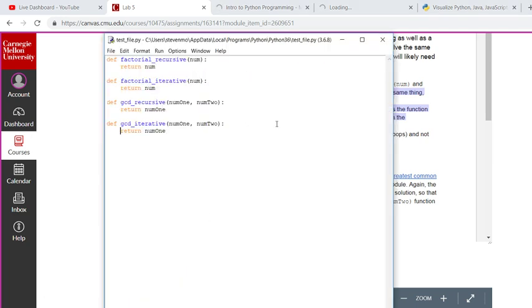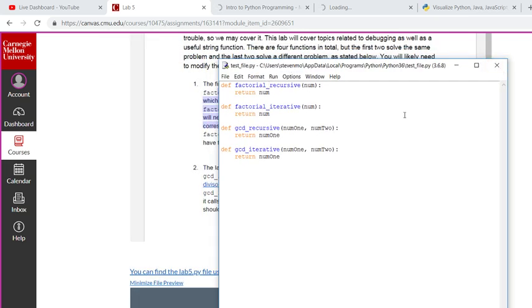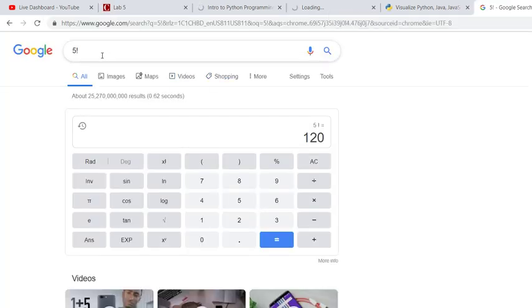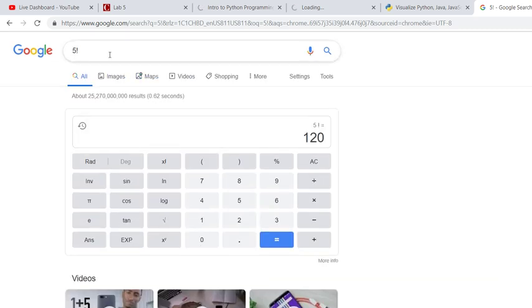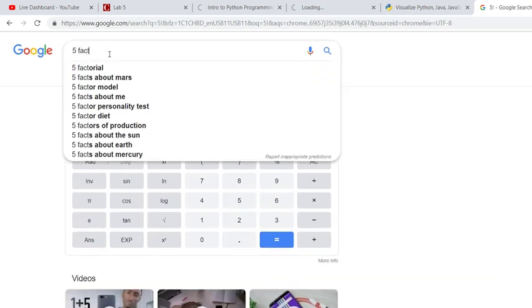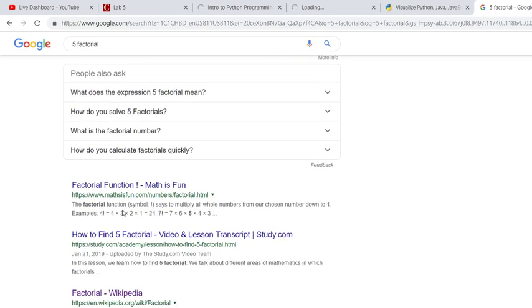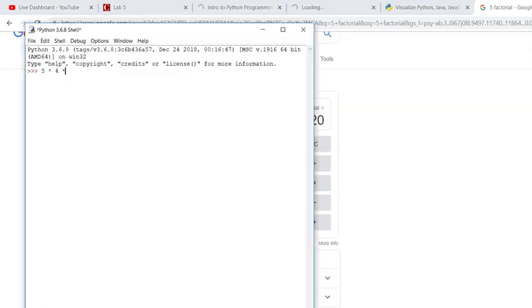So I went ahead and threw the starter code in here, and we can just dive in. If I'm going to do factorial, start with an easy number, let's do 5 factorial. That is 120. You could go to one of these videos and see the work through of it. And we could even do it in here, right? So 5 times 4 times 3 times 2 times 1, we get 120. So maybe I'll use that as my starting case.